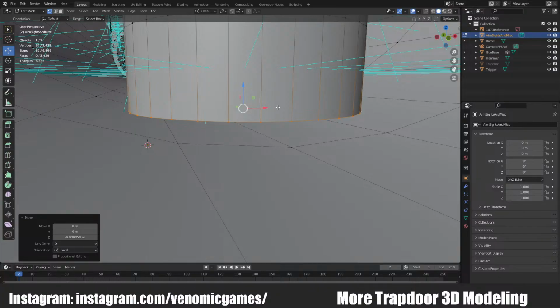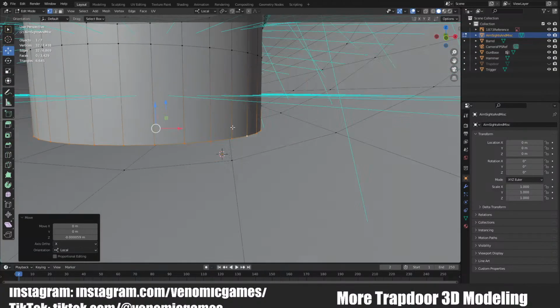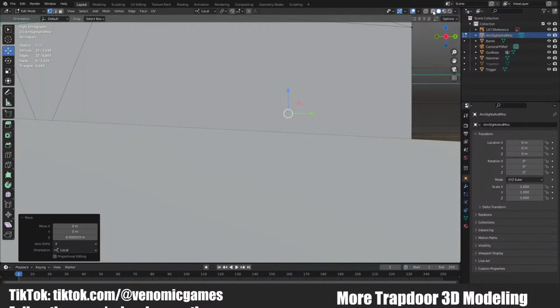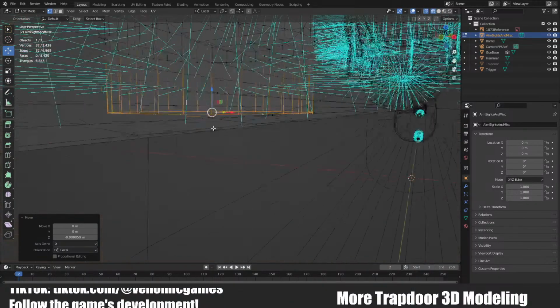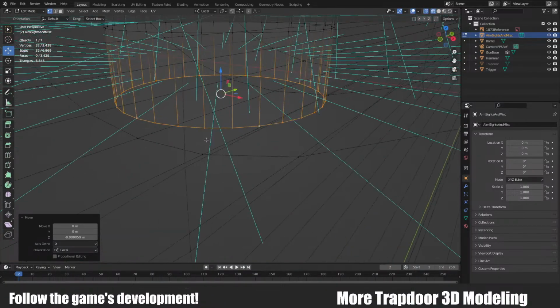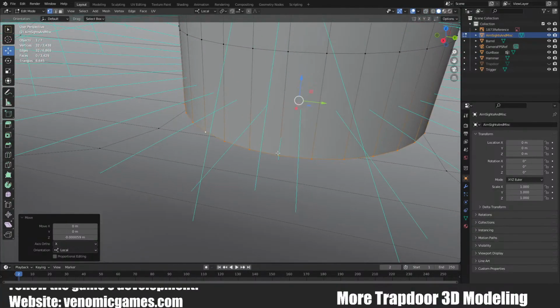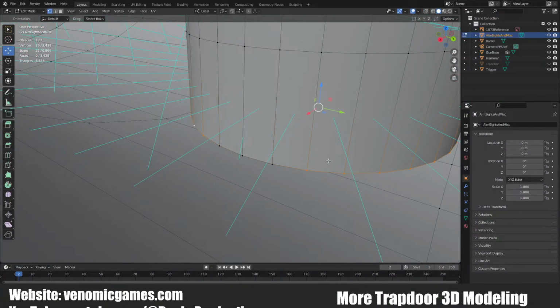And then I'm going to do a shortcut rather than trying to connect all of these, which is going to take a million years. What I'm going to instead do is just get it close enough.